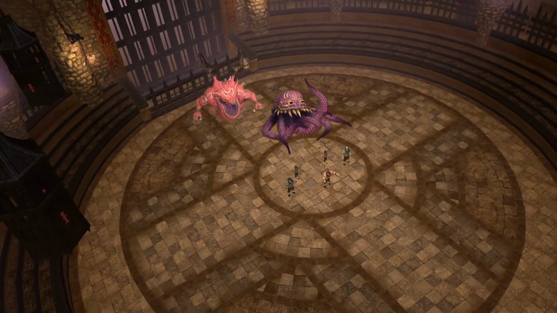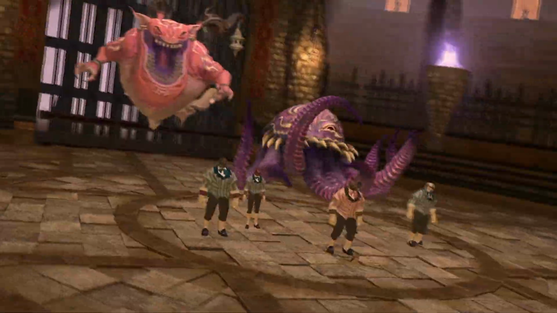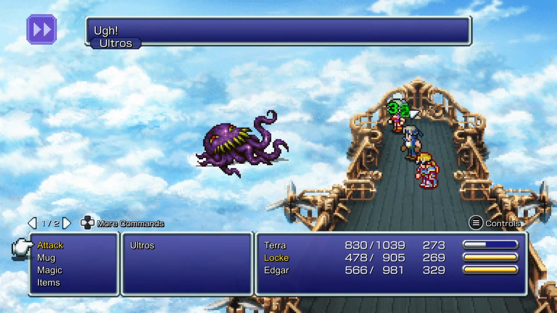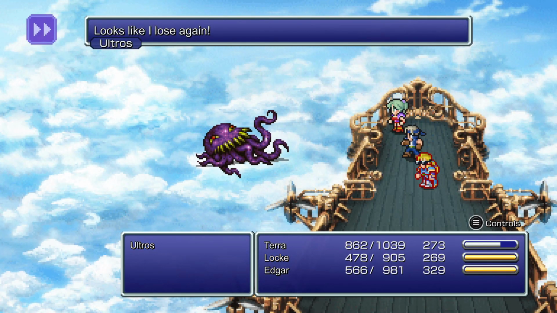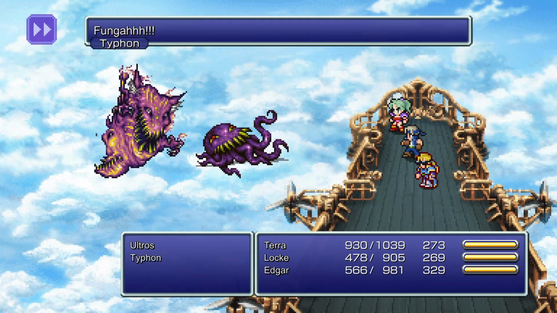These next two characters are very prominent characters within the Final Fantasy universe. They are Ultros and Typhon. First appearing in Final Fantasy VI, these two make their way into Final Fantasy XIV. In both games, Ultros is a comic relief character and often coupled with Typhon.